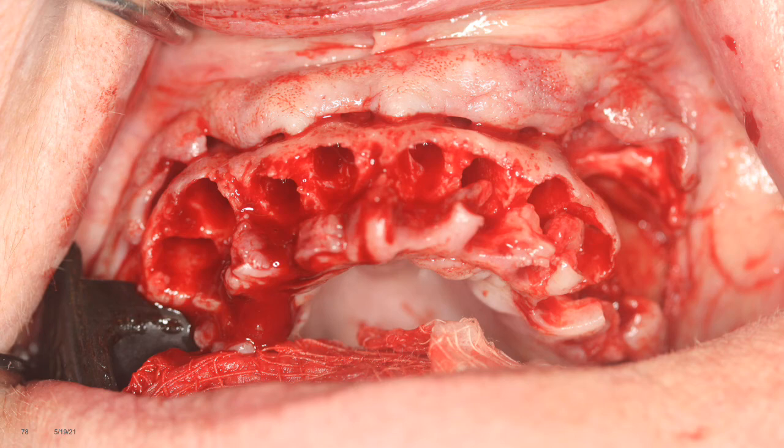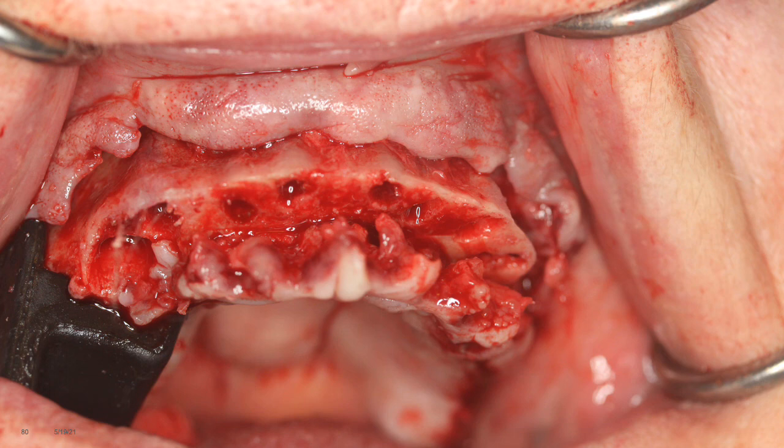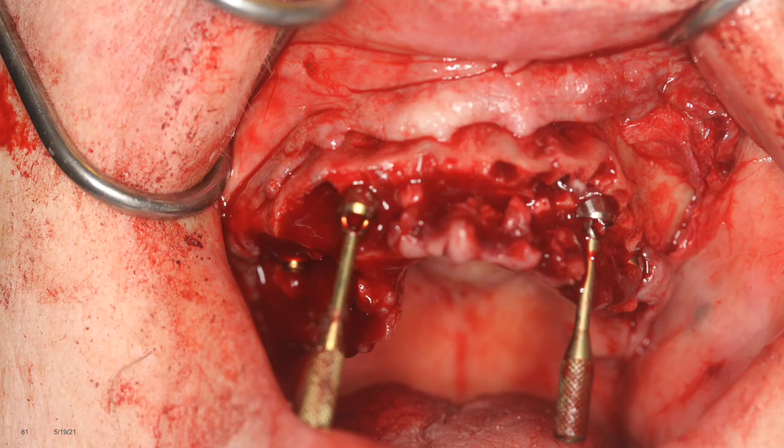The first step is we actually edentulate the patient. Using a guide, we mark the area of how much has to be reduced. Again, a lot of patients have periodontal disease, a lot of bone loss, so in this case, not that much bone had to be removed. Then we section the bone to be about 15 millimeters measured from the incisal edge of the opposing arch, so we can get all of that room in there. We'll take a big sagittal saw and just zip it right off, and we'll create that space. We'll place the implants themselves.